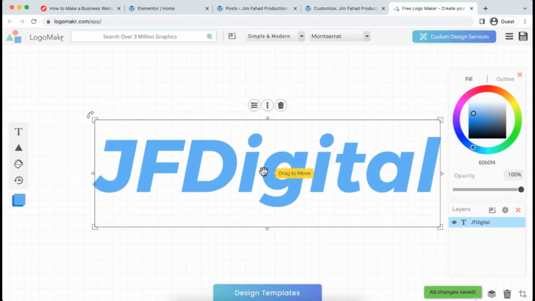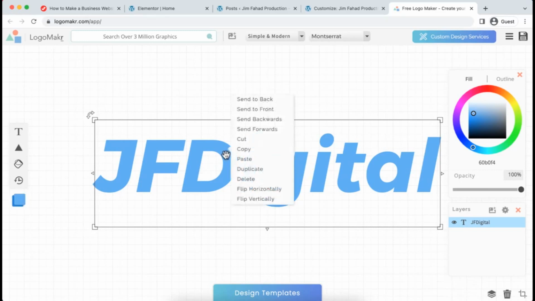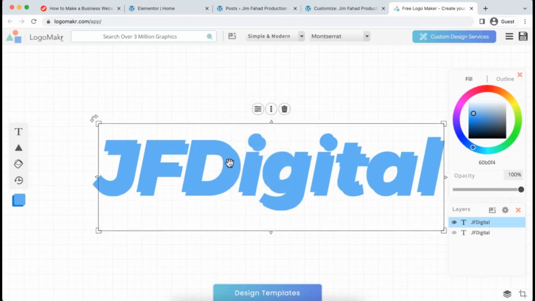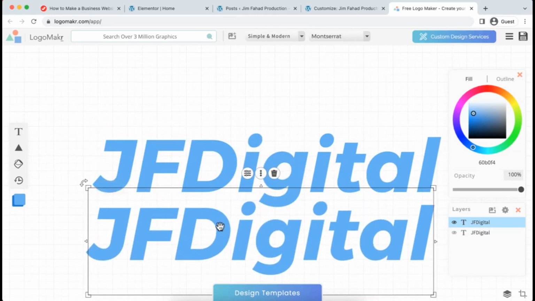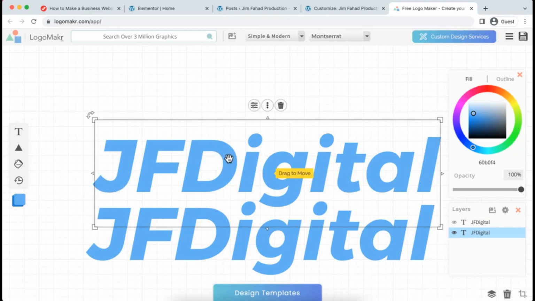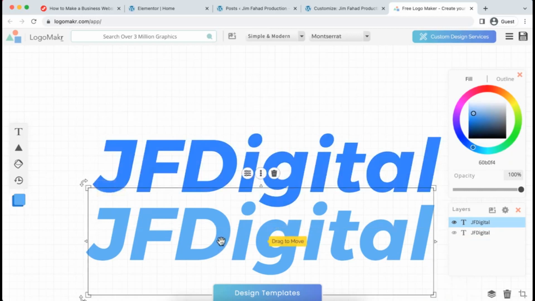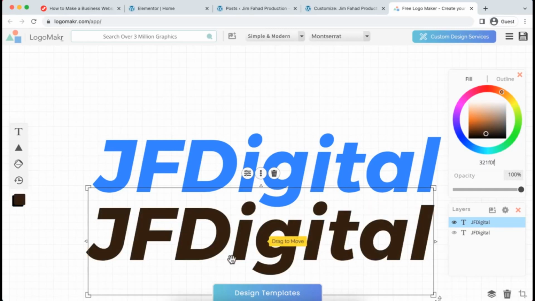Okay, and then the next thing I want to do, I just want to duplicate this heading. So first right click here and then click on duplicate. Now I'm dragging the duplicated one underneath, and let's first start working with the first one. Here I just want to change its color to our default blue color, and you can use this color wheel to pick the color. So here I'm writing the color code, which is 3482FF. And then the second one, let's select the second one. I just want to change its color to 321F0F. So it's kind of dark colored.